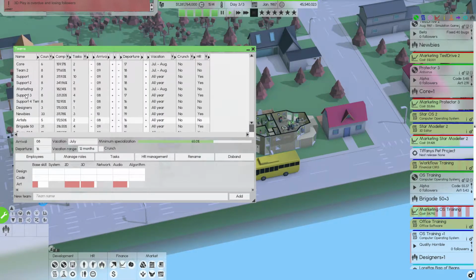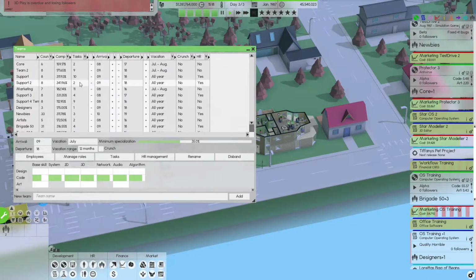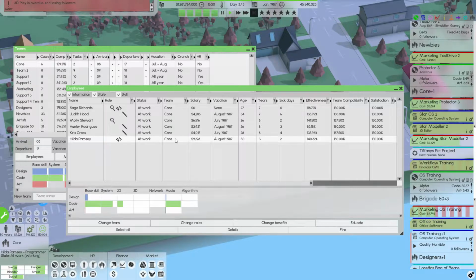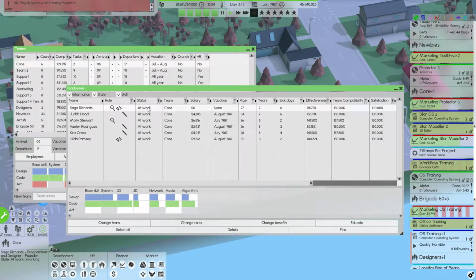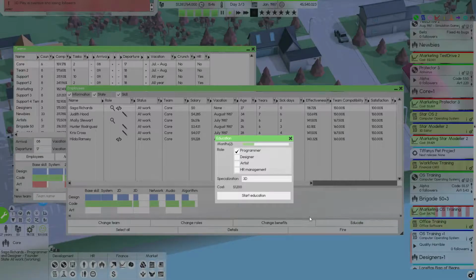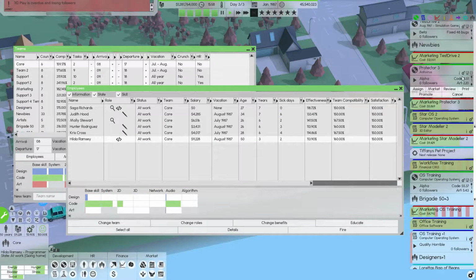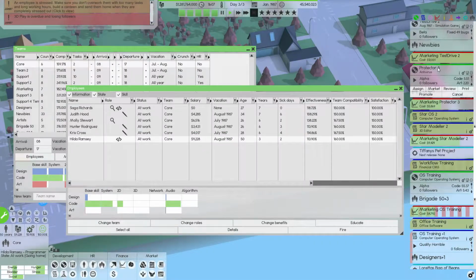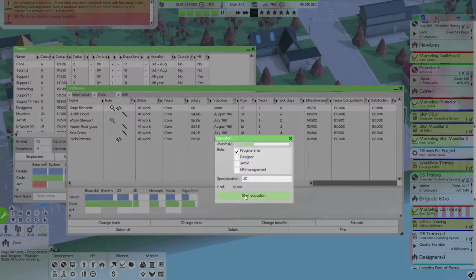And which team? How about, oh, you can't, you have 2 tasks. You are obviously unable to do any 3D work. I actually want to send you on an education. Yeah, 3D, and go on a 2-month education. I don't need you that much right now. Well, let's see. Maybe I do, until this is fixed. Who else was working on this? Yeah, I can send you on education. Sure, go ahead.